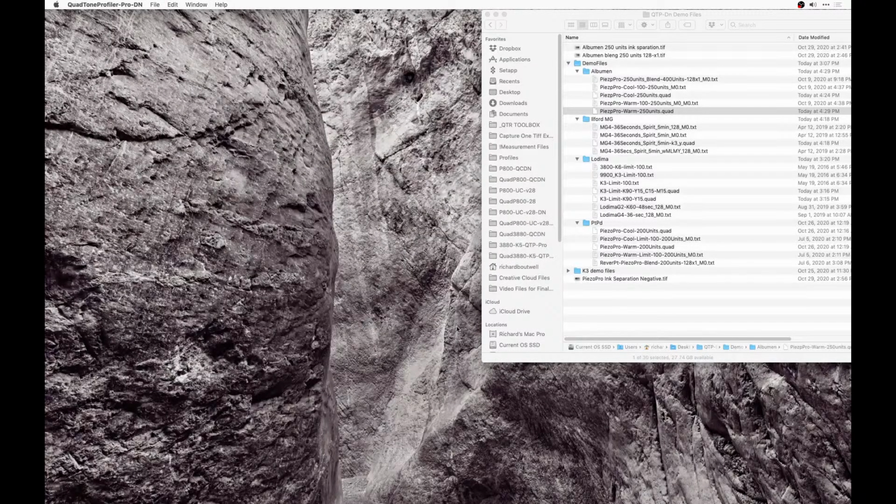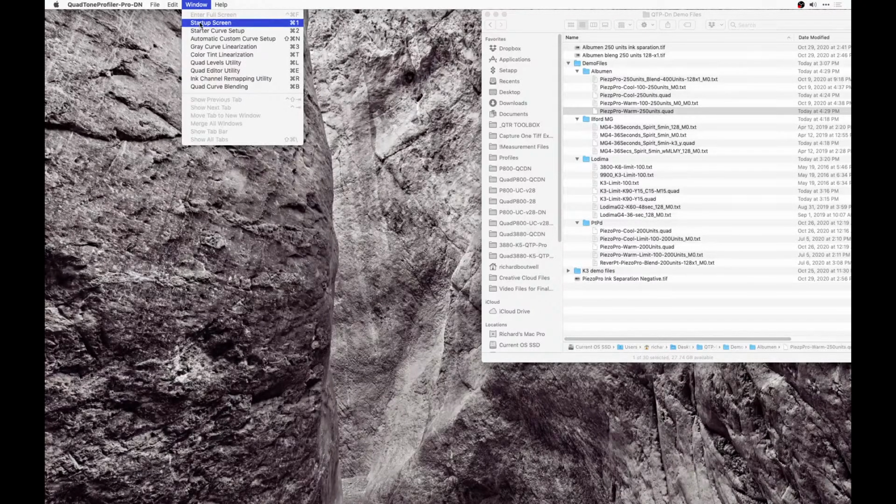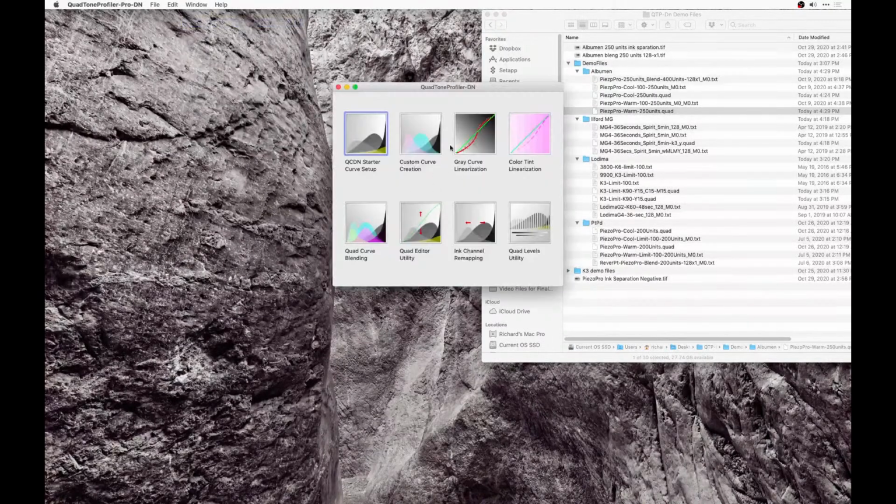If you get to a blank window, but you still have the app activated, you can go to Window and say Show Startup Screen, which is also Command 1. And that will get you back to the workflow selection screen.